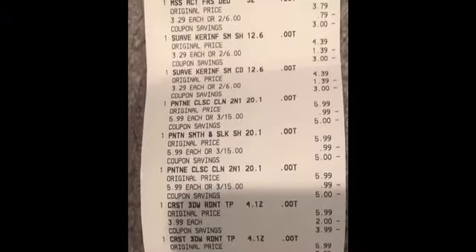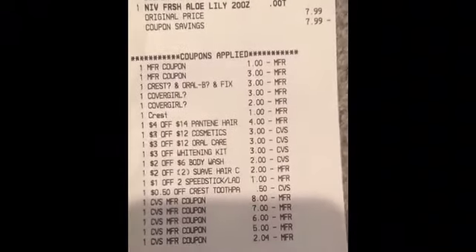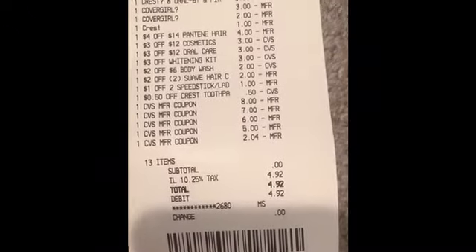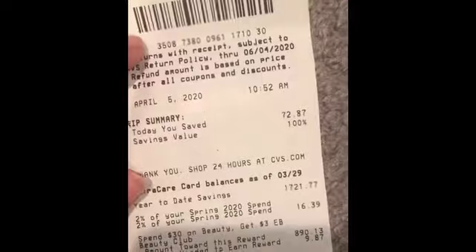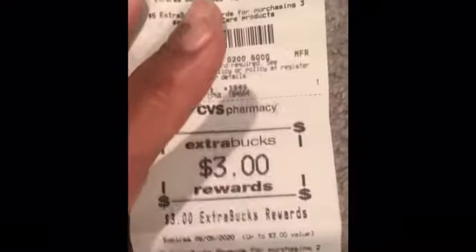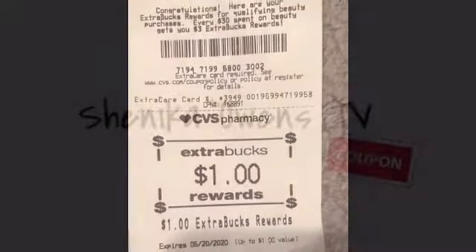Here is my receipt — there is the men's Speed Stick, the Suave hair care, the Pantene, the Crest toothpaste, the Covergirl, and the Nivea body wash. There are all my coupons that I used and all the ones I sent to my card. Subtotal was zero and I just paid the taxes. I did roll 29 Extra Bucks and lost out on 96 cents because the three-dollar ones were reduced to $2.04. Today's savings were $72.87, saved 100%, and I got back $8 for the Covergirl, $4 for the Crest, $2 for the Nivea body wash, $5 for the Pantene, $3 for the Suave hair care, and $3 for the Speed Stick. This is just the beauty book I earned from last week and my winter quarterly book.